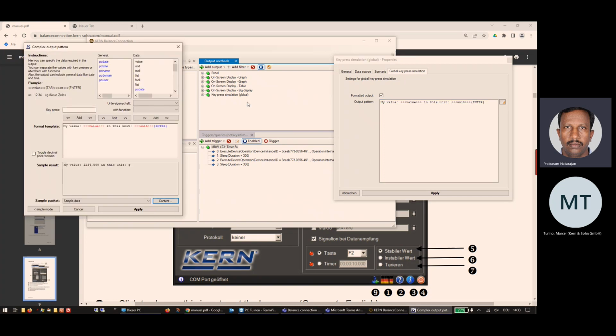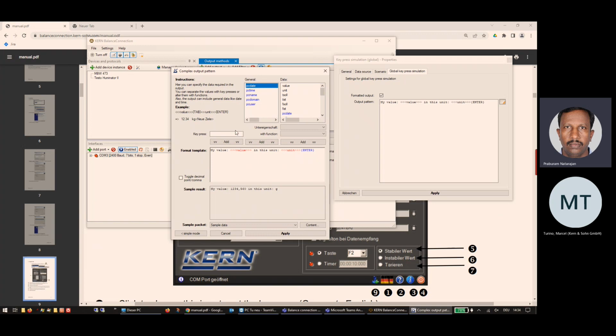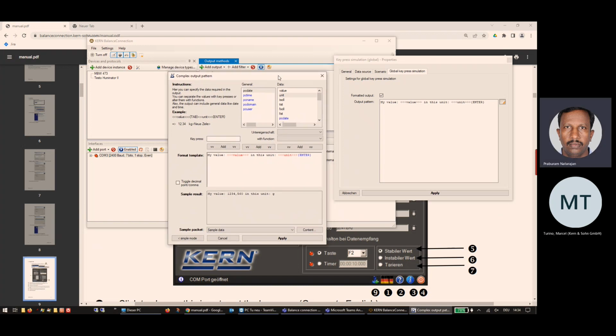This little screen here helps to create such an output pattern. You can see you have a general property set: date, time, the name, the main user, and there could be a line ending or whatever. It could be a lot of things added here. On the other side, this is the content of the packet that went through the pipeline.